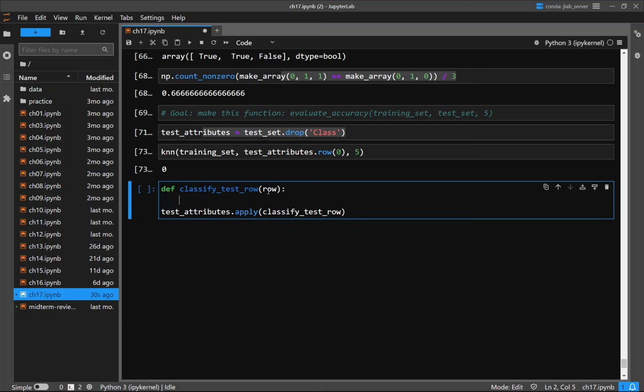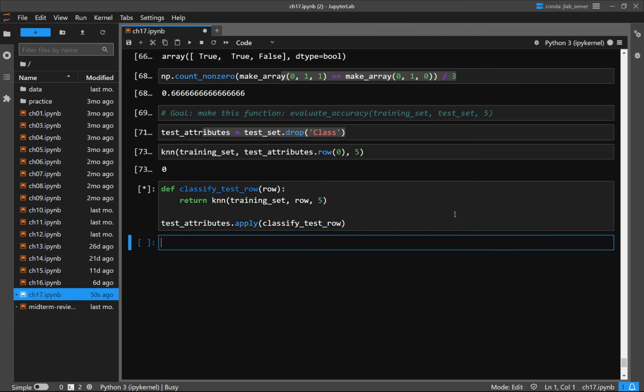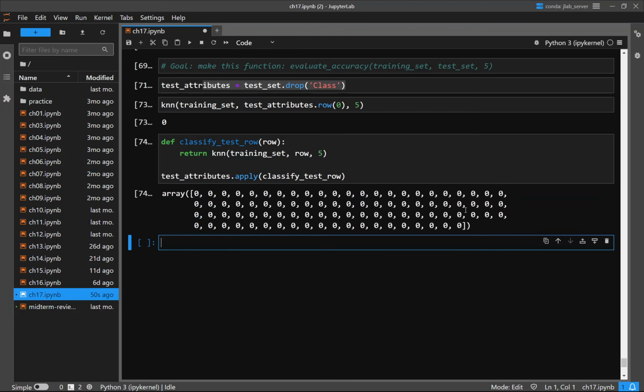You give me some new row, because we're applying a function to an entire row, and we give back our prediction of the test set's answer for what this row's class should be. So do k nearest neighbors using the training set on this new row, with k being 5, and return that. Does that make sense? It's doing a prediction, and I maybe messed something up, we'll find out. That's what it's predicting for what it thinks each value should be. Was it 0? Was it 1?